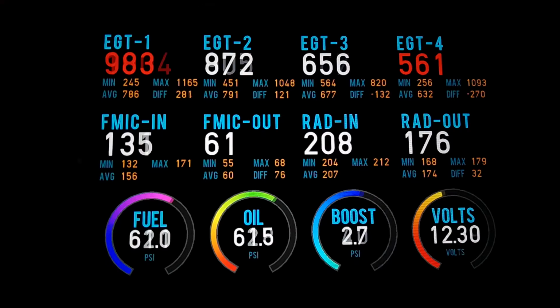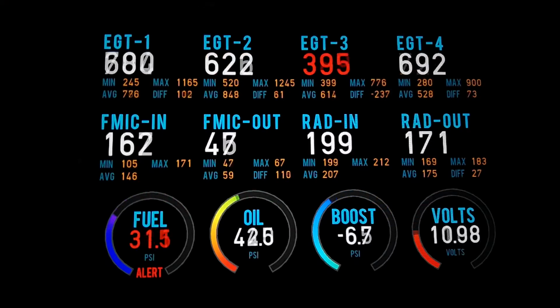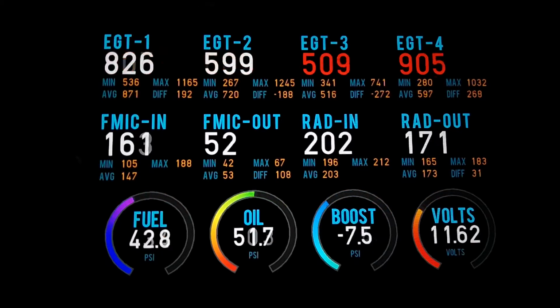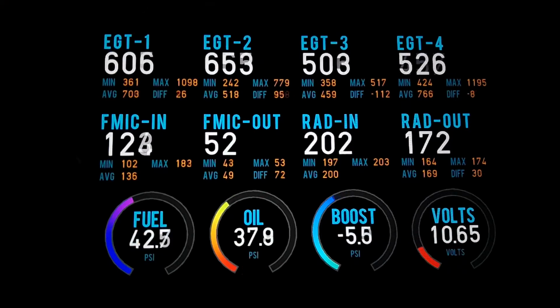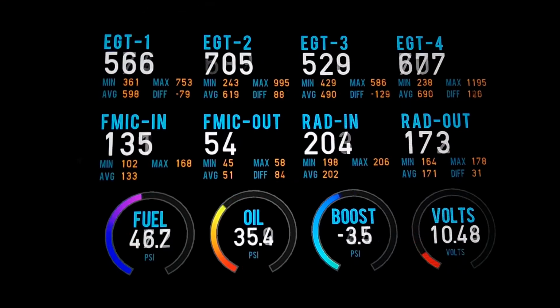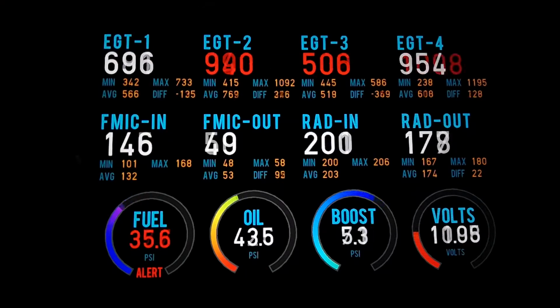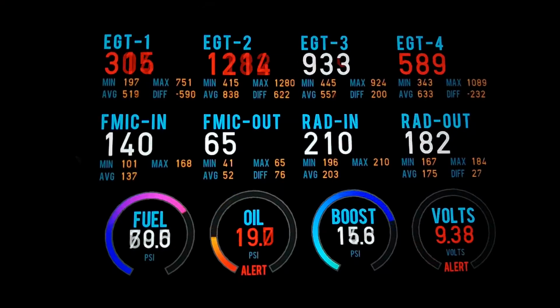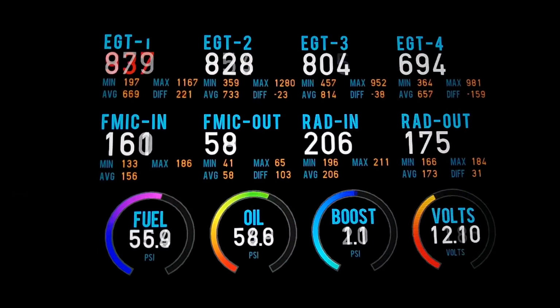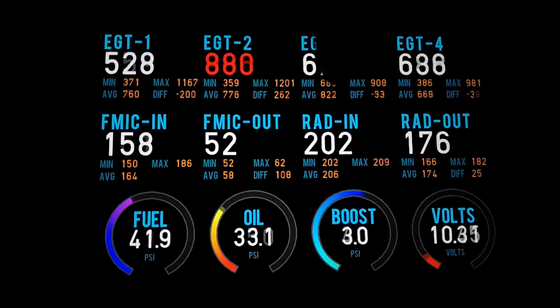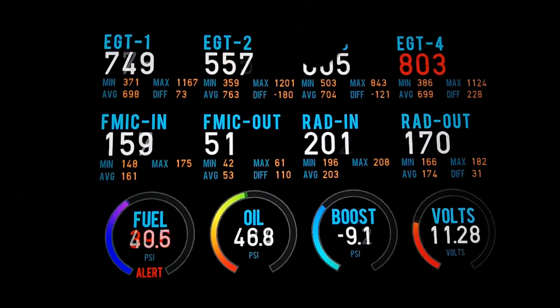I did that just so I can look at all the values thrown across the screen. That is the situation for the EGTs: you have the difference, min, max, average, and then white text if it's normal, and red text if it's bad.